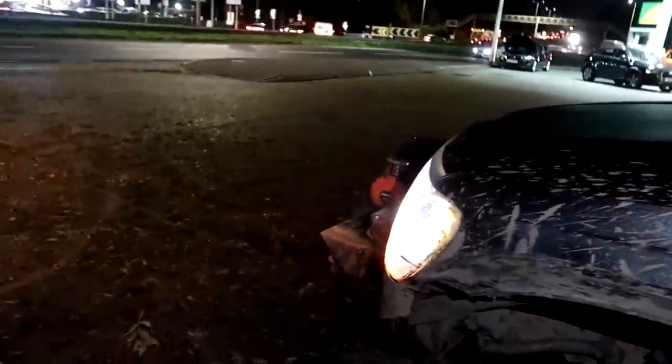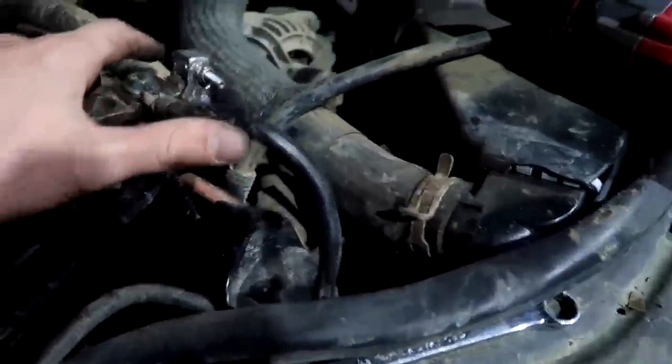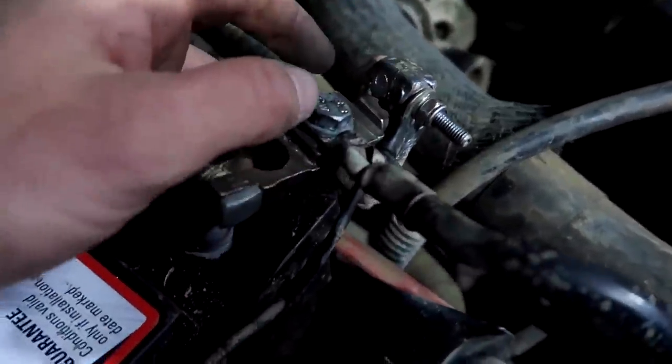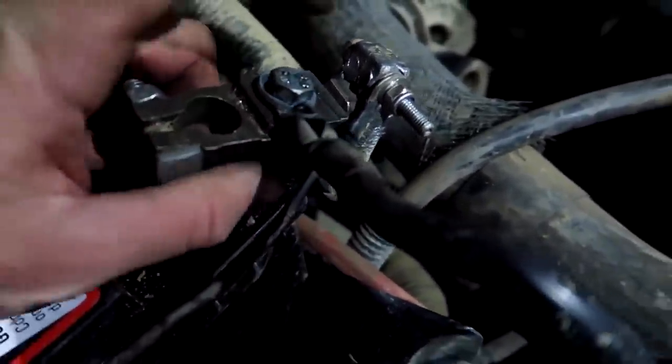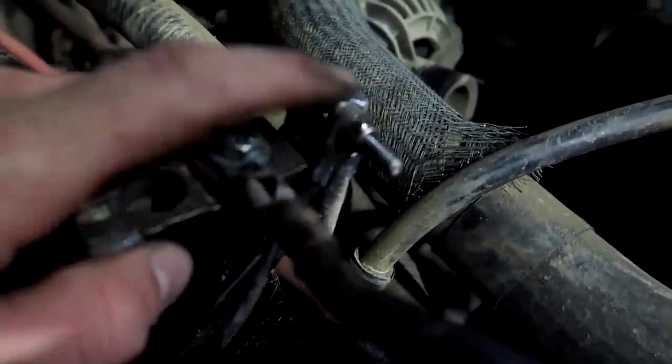But I'm glad we've done that because we now know that there's an issue with the car with the winch. So there's some sort of loose connection on the negative side of the battery, and it's overheating. So something's loose on there and it's not grounding properly. So what we've done is this is the main negative for the winch. It was on this tiny little bolt here, so we've changed it and we've put it straight onto the plate on a bigger bolt, straight onto the plate, because that's tiny and it's just not good.